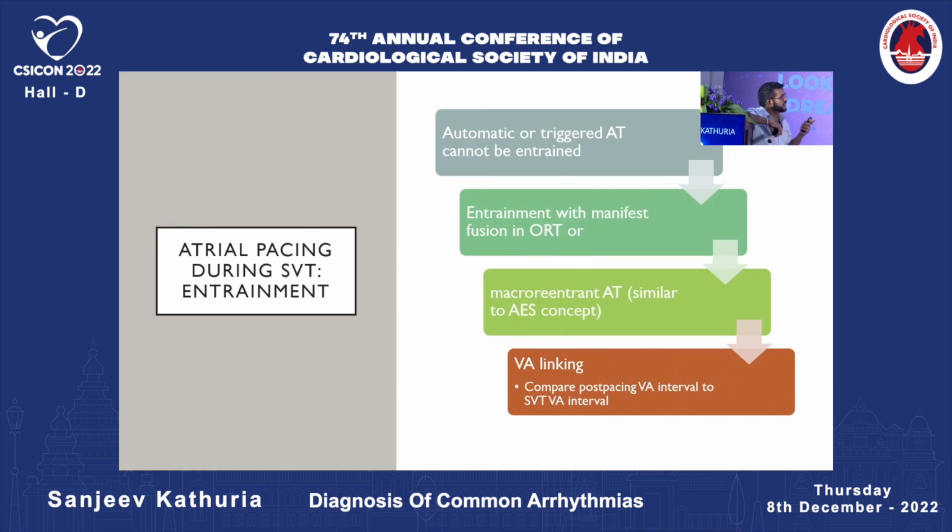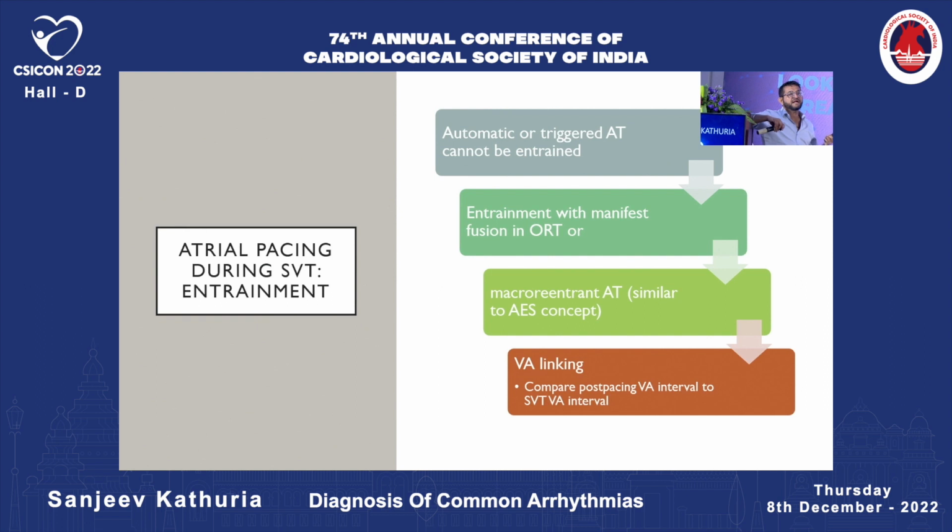These are important. Atrial pacing during SVT. So you're talking about an entrainment. Automatic tachycardias will never have any entrainment because there is no re-entry. You can have VA linking. This is a very, very important phenomenon. Now VA linking is there because you have a definite pathway. If it's an AVNRT or an AVRT, you have a definite track. So the VA linking will stay. While in an atrial tachycardia, there is no VA linking.